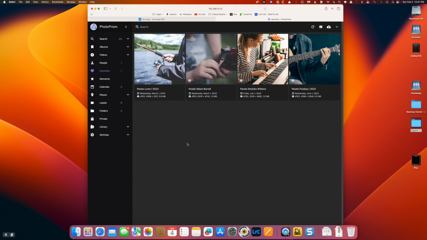You certainly would want to use something like Cloudflare on the outside to hide your home IP address, and you would want to have all kinds of other things set up. Again, that's not what I wanted to do. I just wanted to have a really nice photos application in the house that all my family members could see. And Photoprism does that quite well.